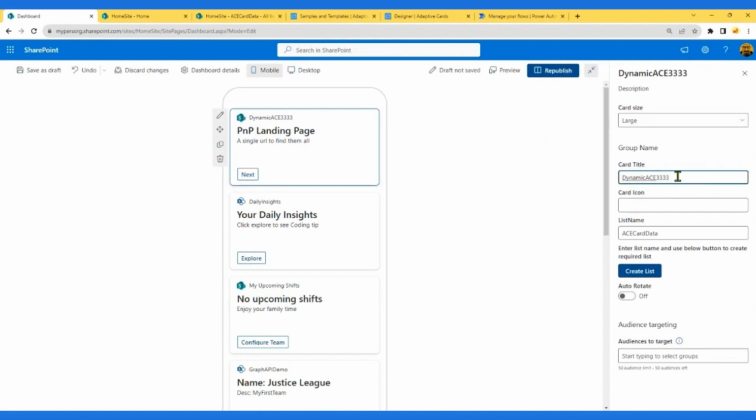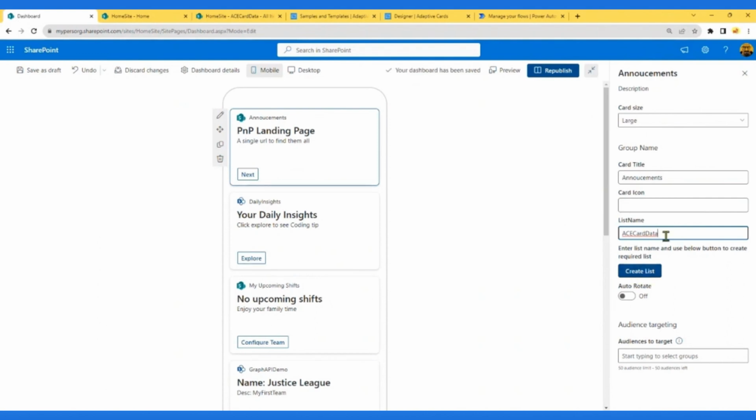On the top, what you wanted to show. So if you wanted to tell here, like announcement, then you can tell that, right? And then the icon you can configure. You can mention the SharePoint list which you wanted to use to get the data from. This is the button I was talking about.